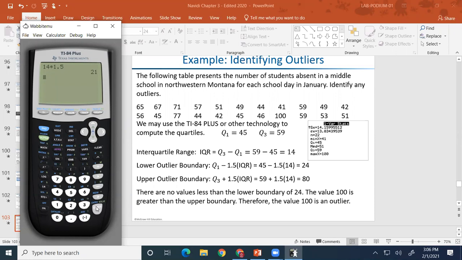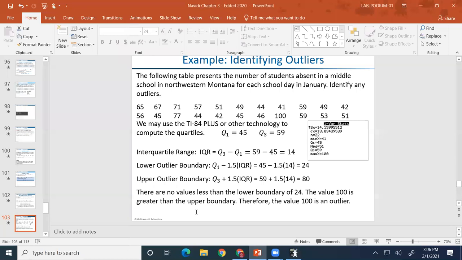That's 100 days, and 100 people out, and most of the other ones are right there in the 40s, 50s, maybe in the 70s. I don't know, in Montana in January, it's probably better. Well, it may well be, that's a good point. I didn't think about that. I thought maybe it was a sick day or something. That's what I was thinking.